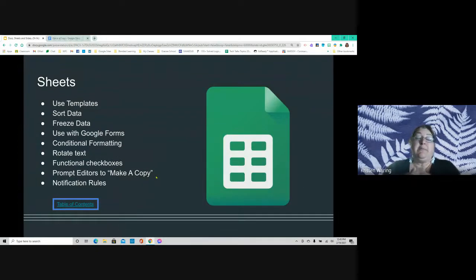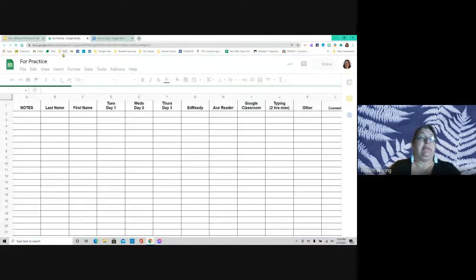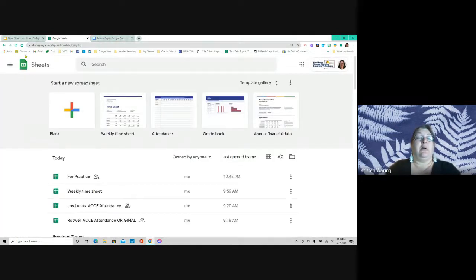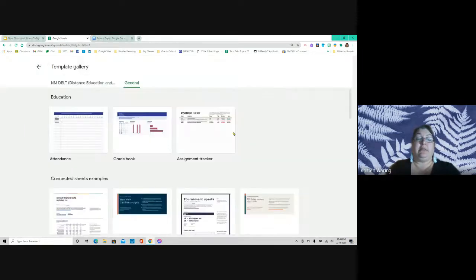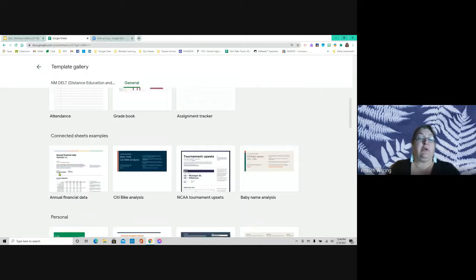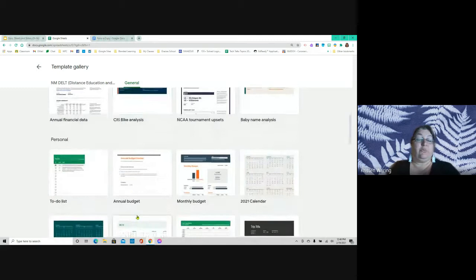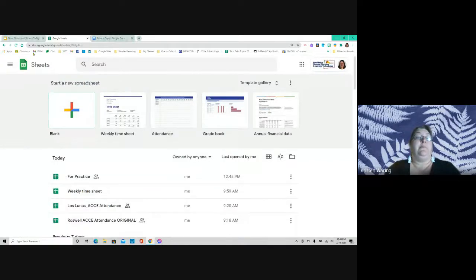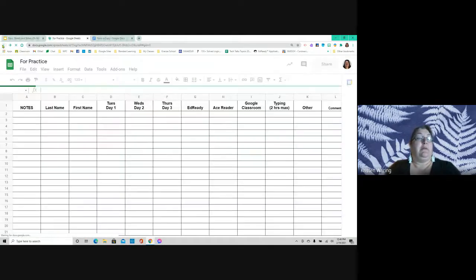So some of these things I'm going to go pretty quickly through because we're getting short on time. And also, we've already looked at that in Docs and it works the same way. So for instance, templates works exactly the same way in Sheets as it does in Docs. You just click up here onto the little icon up at the top. It takes you to Sheets Home, and you can click the gallery just like we did there and see all of the different templates. So here we can do attendance templates, we can do budgets, schedules. There's all sorts of stuff in there that you can explore. So let's go back to my original one.